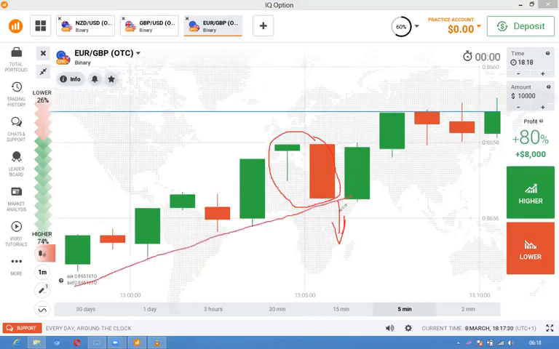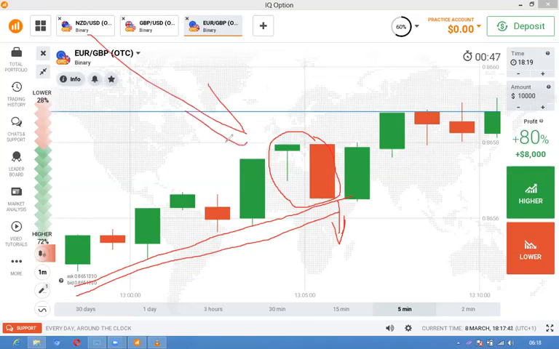We have a 1-2 move here, and we have a minor uptrend. So in this type of situation, this pattern will not work. Even though you may see a strong downtrend, and you see this bearish engulfing pattern, you may like to place a put option, but you are wrong because you are only obeying this pattern. Any bearish engulfing pattern is always a reversal candlestick, which means the market will reverse in a downward movement. But here it didn't work.